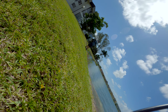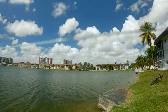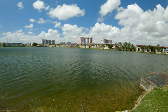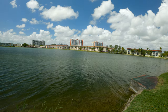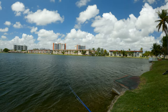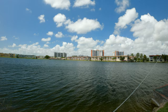Something was just blowing up on this edge. Oh, I hear other fish exploding down that way. We got an intermediate line on here, which is not something I typically would throw, but it might help in this scenario because the water's kind of low right now. As you can see, the water line. They're off the shallow water to the deep end. They're down the deep edge, and maybe the sinking tip or the intermediate line would allow the fly to get down quicker into their line of sight.